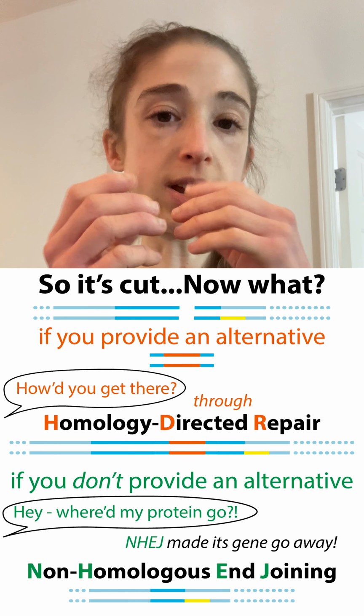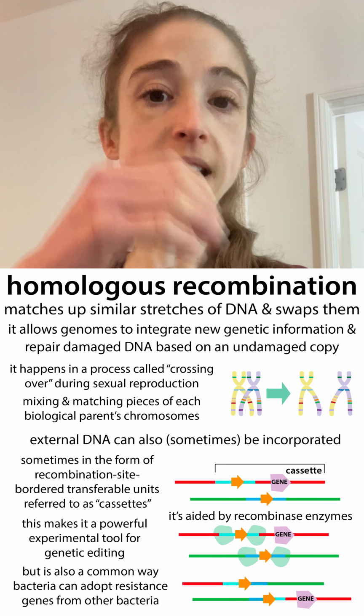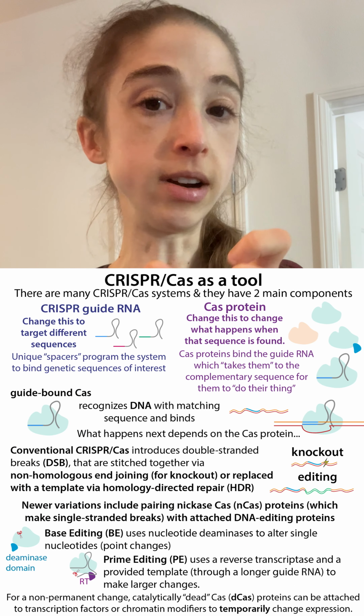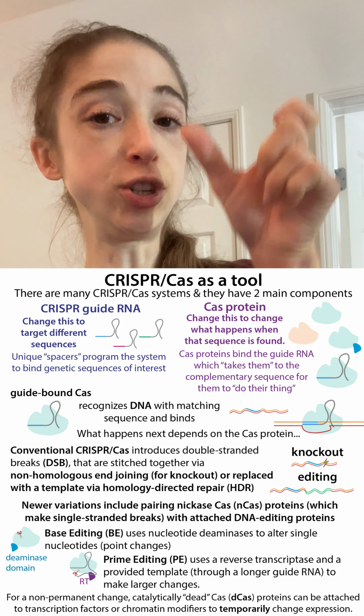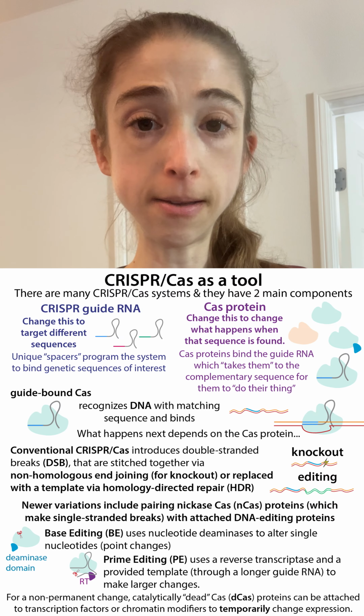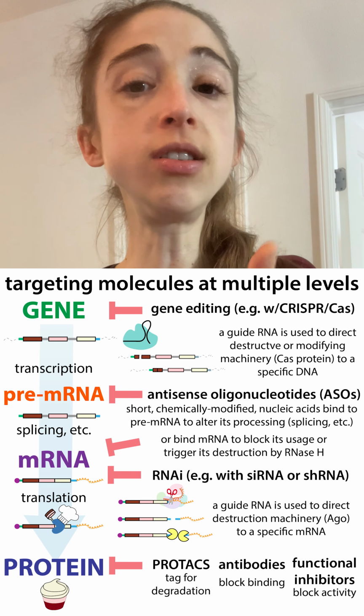And you can also use homologous recombination in order to switch regions of the genes in and out. So you're dealing with the DNA, you're using a guide RNA that's going to target the CRISPR-Cas machinery to this place that you want modified, and it's going to modify the DNA. After the DNA, you've got the pre-mRNA. Here you can deal with splicing.